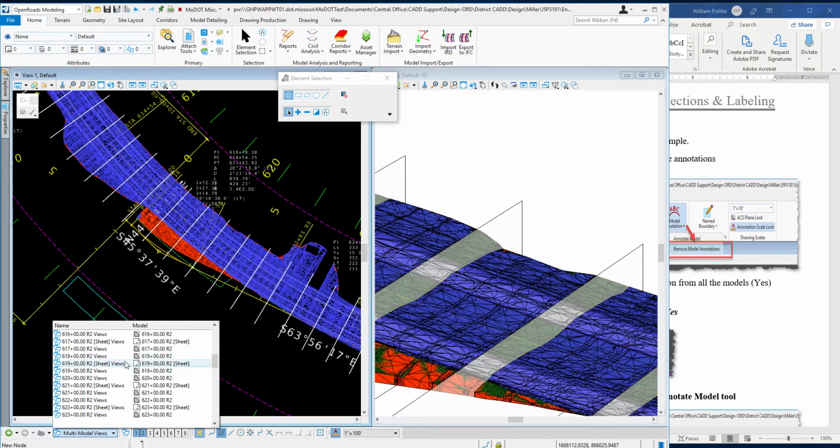And that's the drawing model. So the sheet models have sheets behind them. The drawing models just say views. Okay. Sometimes this thing opens up and they're in order, so I'm working on a way to get them in a better order. And you'll notice that 618 doesn't have a sheet, and that's probably because it's in 619 sheet view, more than likely. So we'll go ahead and hit 618.